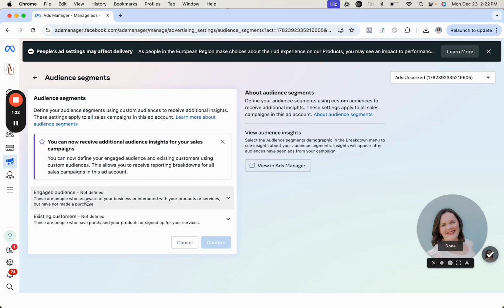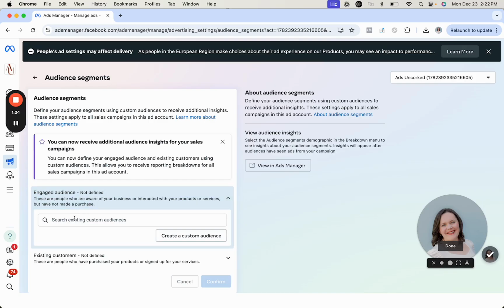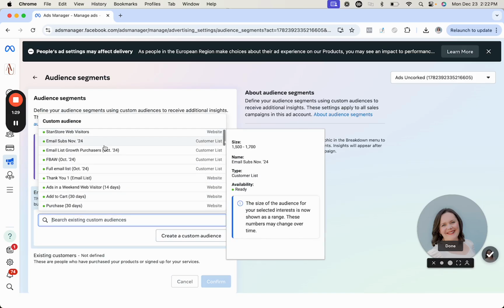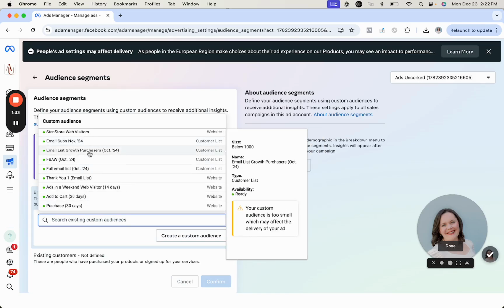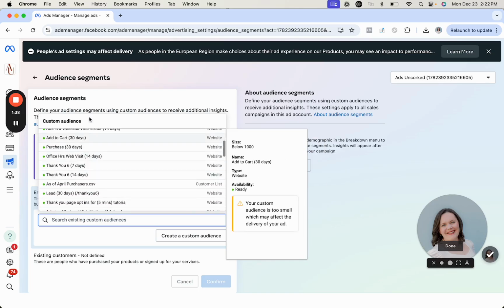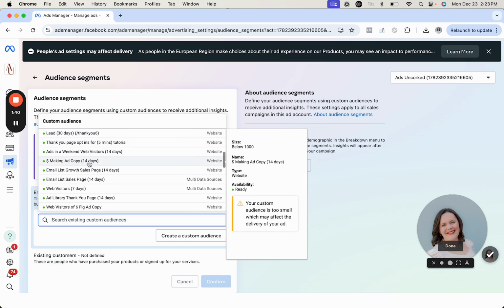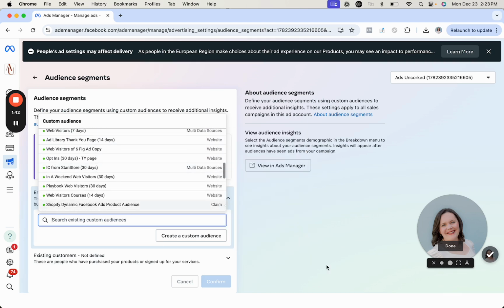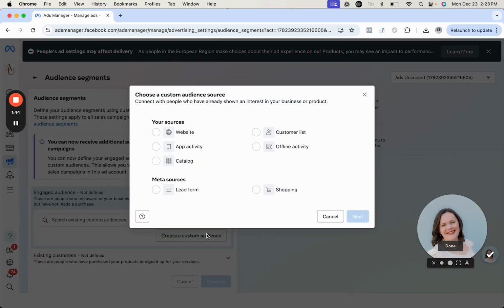So I'll go ahead and drop this down. If you've created custom audiences in the past, take a peek, they will all show up here. I can see people who have hit thank you pages, people who have opted into email list campaigns that I'm running, people who have purchased from me in the past. I can see all these different audiences. If you haven't created any, no problem. You can click Create Custom Audience, and you'll mostly be loading information about people who have been to your website or people who are on your email list.